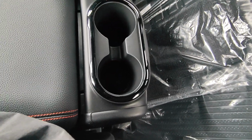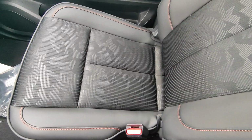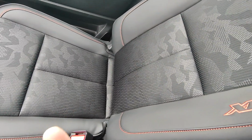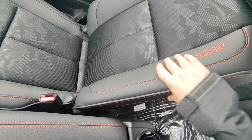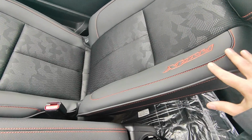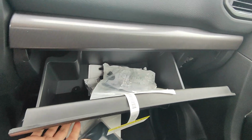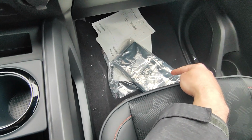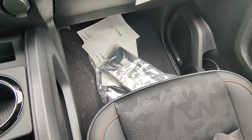And then you also do have the 2 cup holders there, and you get this really nice tread that almost matches the tread on a tire on these seats. So again, it has that really cool Pro-4X aesthetic with leather wrapped on the outside, just making it very, very comfortable and durable. And you get that really cool stitching all the way through as well. In here, pretty good sized glove box, and then a front license plate bracket if you need it where you live, or if you just want a custom one on there too.